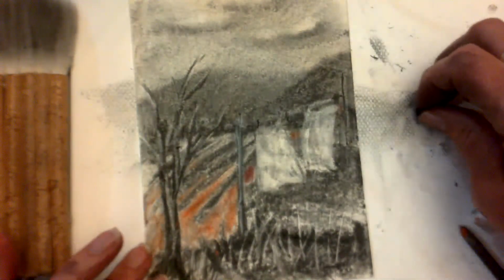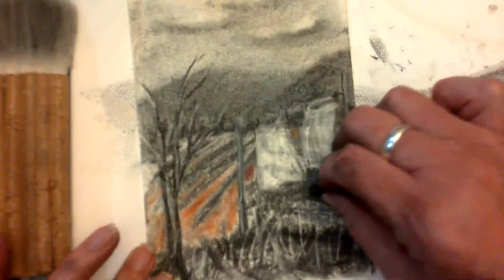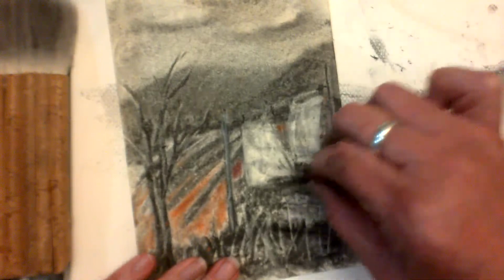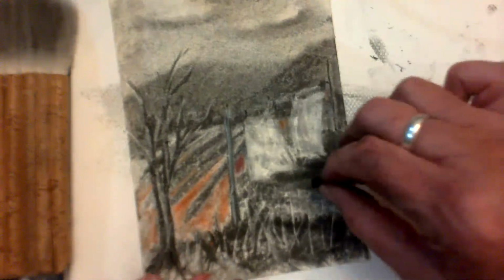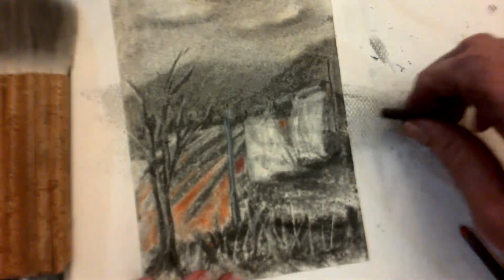So I have to remind myself of that too. I'm just having fun and getting my hands messy. And I'm winding down the day, and that's what this is about. And sometimes we have to remind ourselves of that and be kind and silence that inner critic and just have a good time with the medium. So explore.